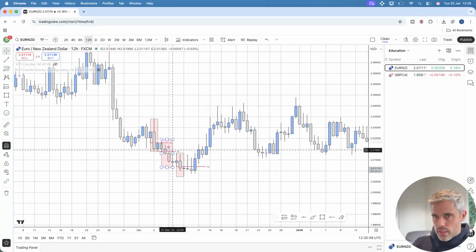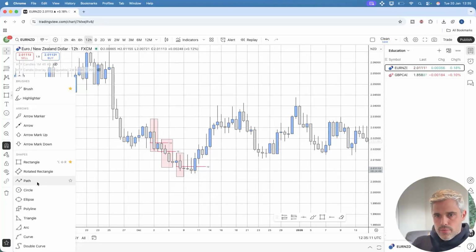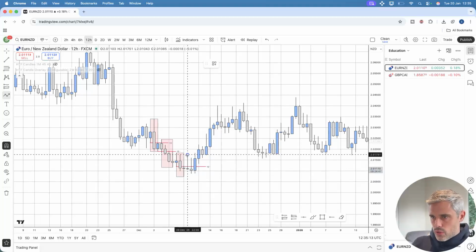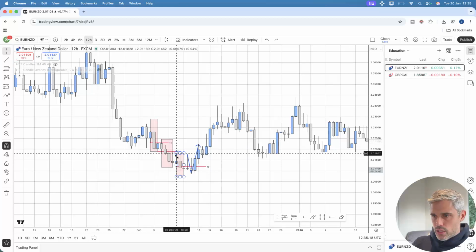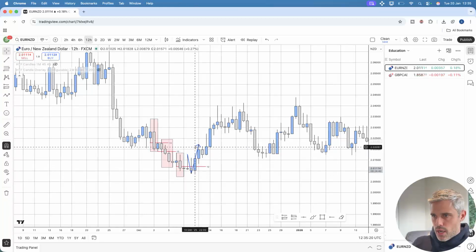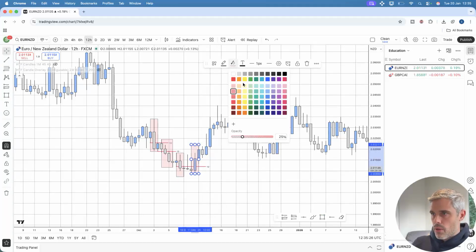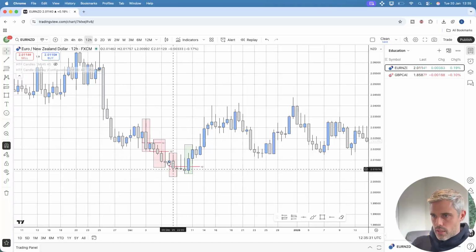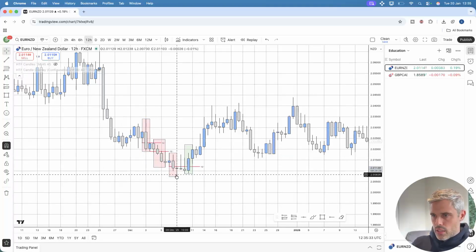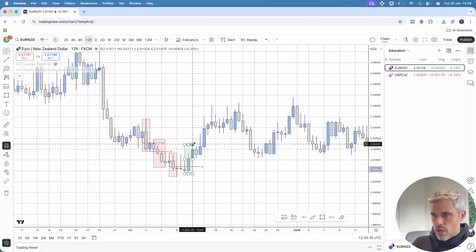At this point, we then see price trade down, try to go lower, but shift back above the creation of this bearish price leg. And in doing so, we create a bullish price leg, which I'll mark in green. And all we see then is the shift from bearish intention in the market to bullish intention in the market.